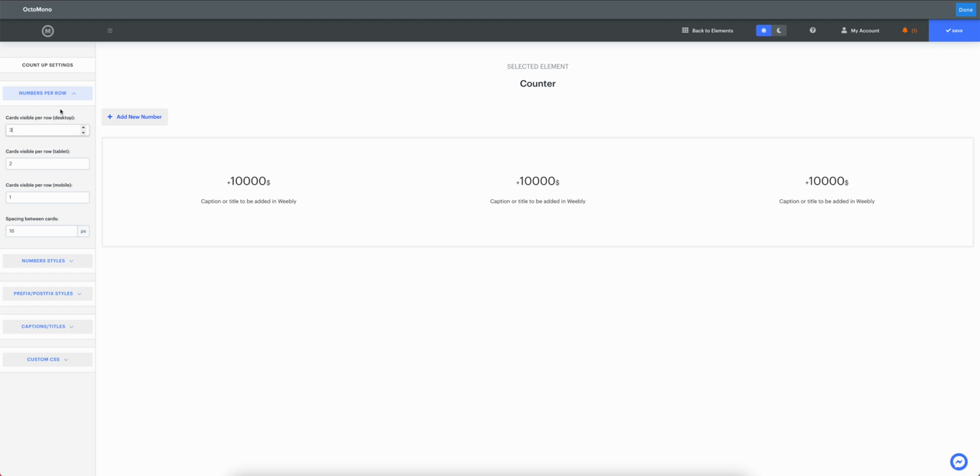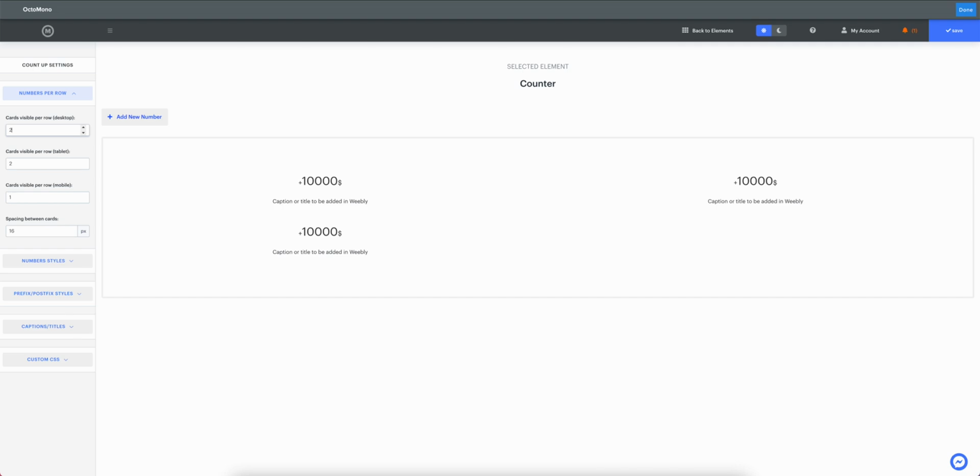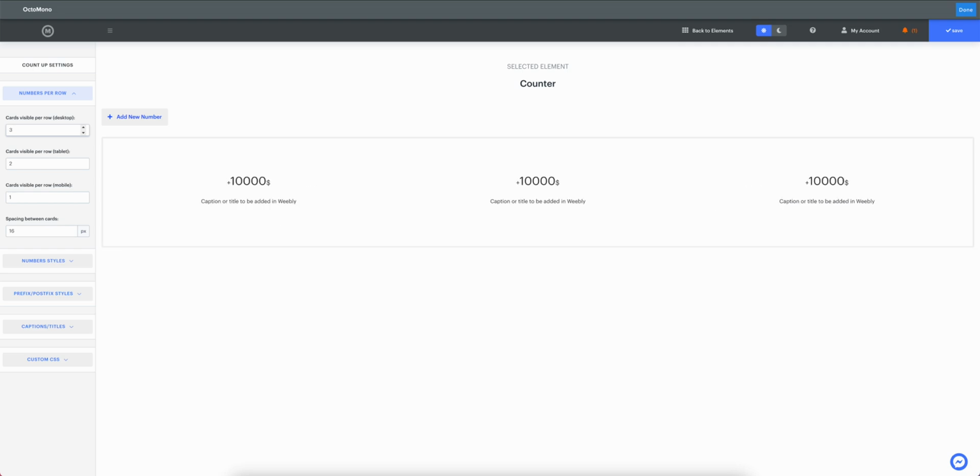visible for desktop, so maybe you want just a 1 and then you set them all in blocks, or maybe you set it to 3. You can set it even higher. But if you're just going to be using 1, for example, I would always leave this set to 1, because like this, it would take up the full width of the container it is being added to.